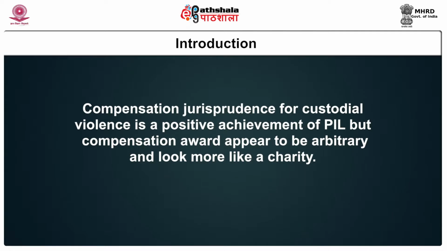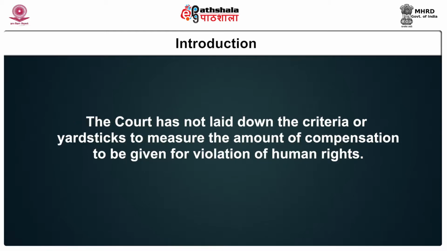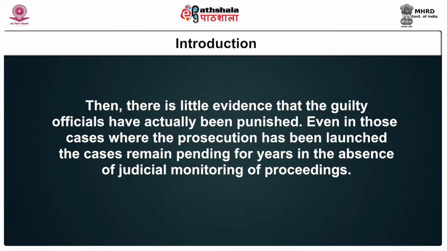Compensation jurisprudence for custodial violence is a positive achievement of PIL, but compensation awards appear to be arbitrary and look more like charity. The court has not laid down the criteria or yardsticks to measure the amount of compensation to be given for violation of human rights. Then there is little evidence that the guilty officials have actually been punished, even in those cases where prosecution has been launched. The cases remained pending for years in the absence of judicial monitoring of proceedings.